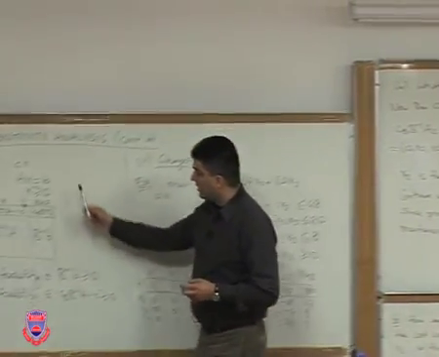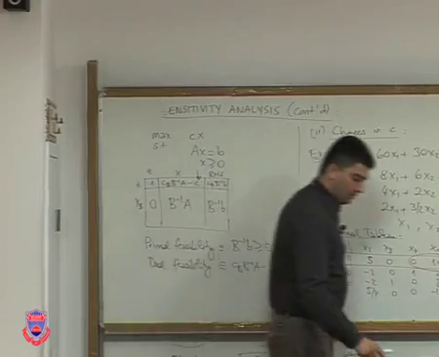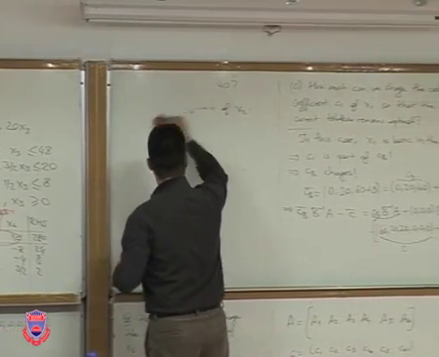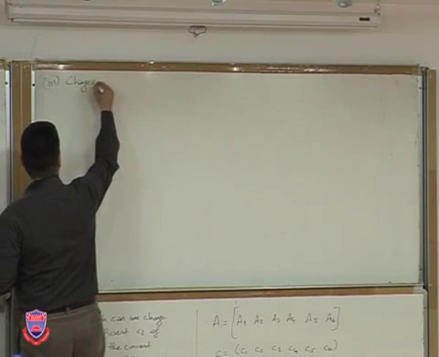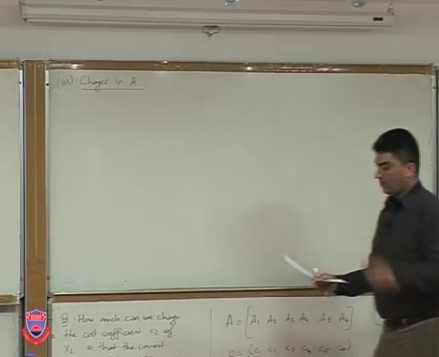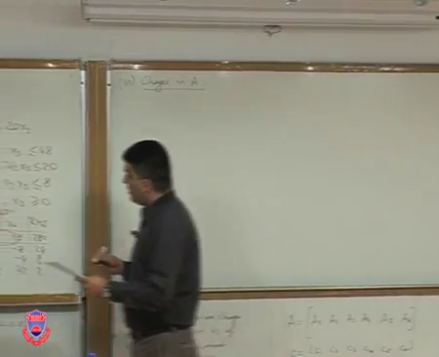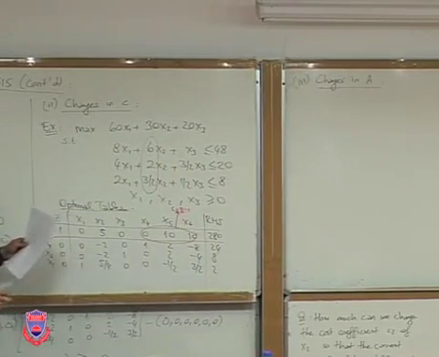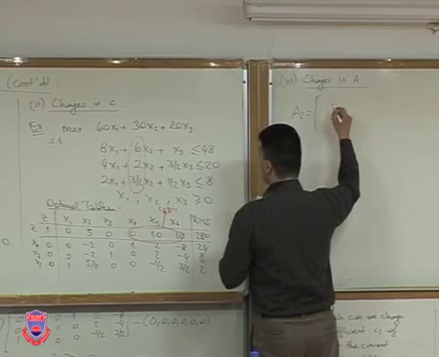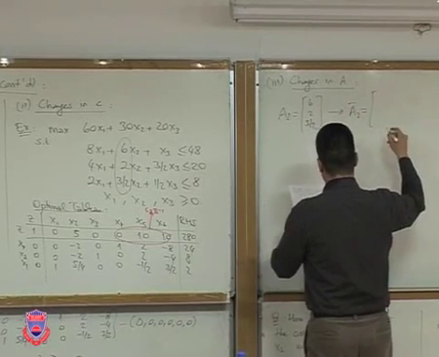We looked at changes in the right-hand side vector, and changes in the cost coefficients. So now I'm going to look at changes in the A matrix. That's going to be our third case. Once again, I'm going to continue with the same example. Right now, if I look at the second column of A, it's given by 6, 2, and 3 over 2. So suppose that my current second column, which is given by 6, 2, and 3 over 2, is replaced by A2 bar, which is given by 5, 2, 2, for instance.